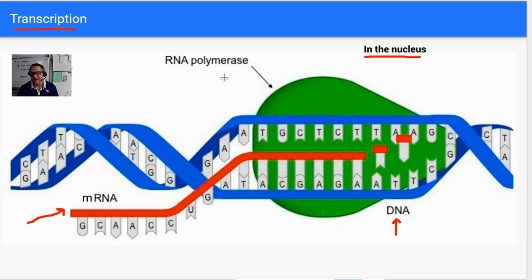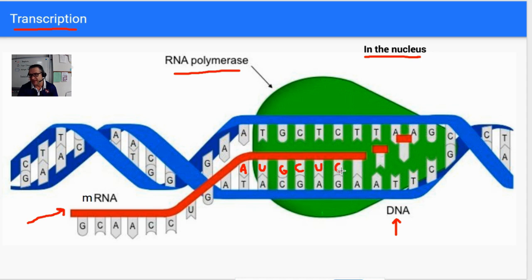And then RNA polymerase, you're not going to need to know that. It's an enzyme. It's going to attach free-floating nucleotides to their appropriate base. So when it sees a T, it's going to put an A. When it sees an A, it's not going to put a T because there's no more T in RNA. It's going to put a U. C, it's going to put a G because G always goes with C. G, it'll put a C. A, it's going to put a U, uracil. There's no more T in RNA.